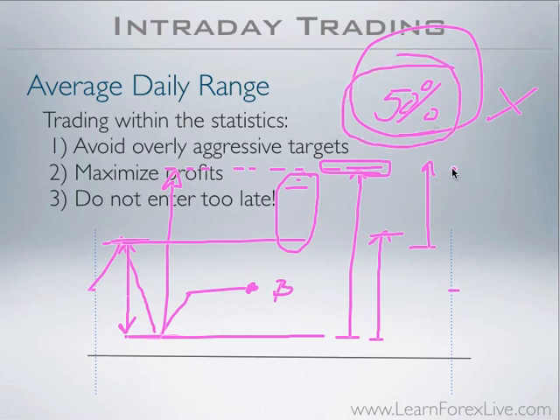Some other traders may be more aggressive, may expand or push their luck up to 70% of the average daily range. That depends on how aggressive you are with your trading. I understand that some of you will be more conservative, some of you more aggressive. I am personally a conservative trader, but I respect that you may be a little more aggressive with your trading. So you may be willing to push that percentage up to 70%.